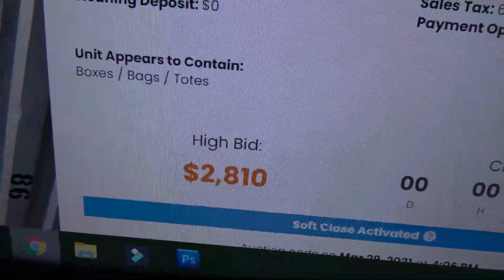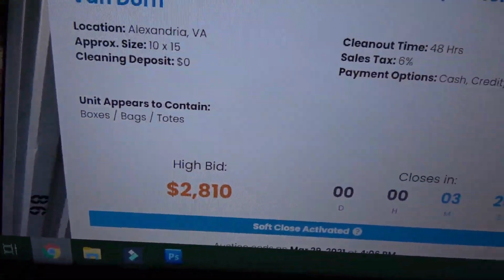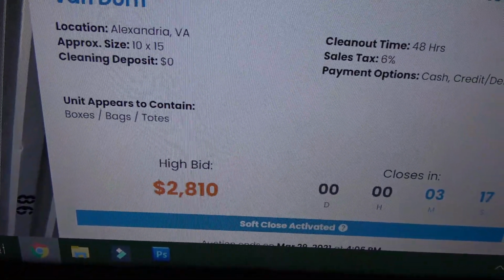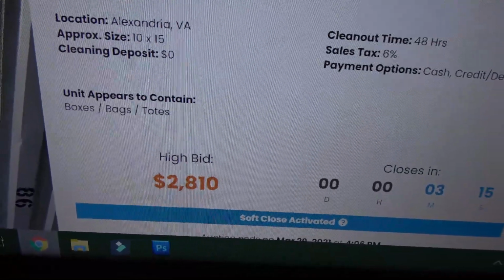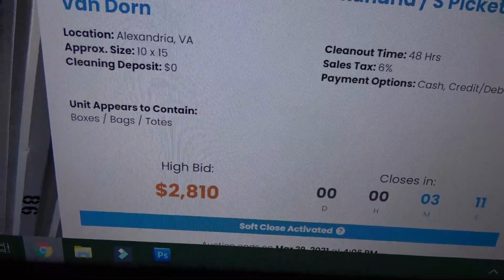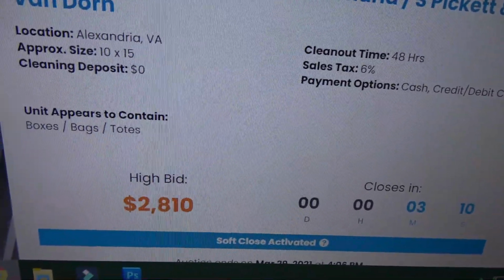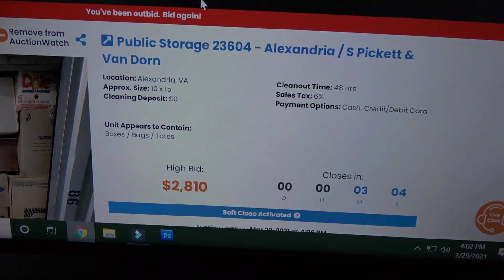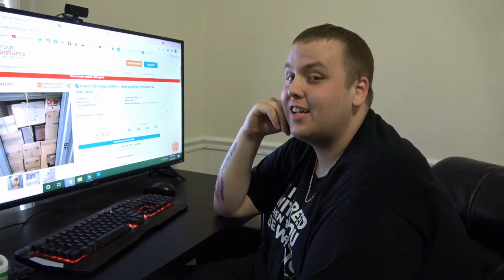2,810. Yeah. So whoever it is is watching it really closely. And what scares me the most is, like I said earlier, what's to say this isn't the facility? Then I'm going to get a second chance offer now. That's going to be 2,800 an hour later. It could have been 2,500 wherever I stopped before. But then again, it could be a bidder. Now I could be losing it. You don't know with these online auctions because everyone's just scamming. I just don't know what to say besides these people are crazy.